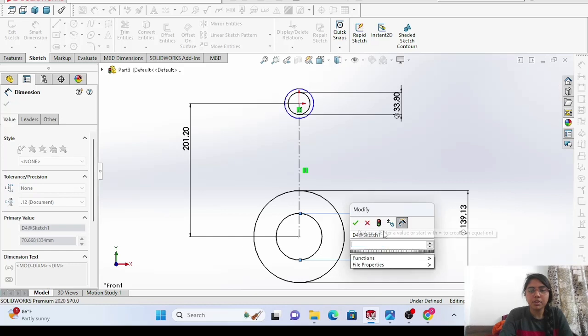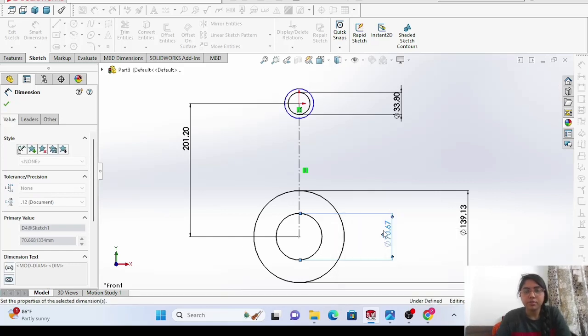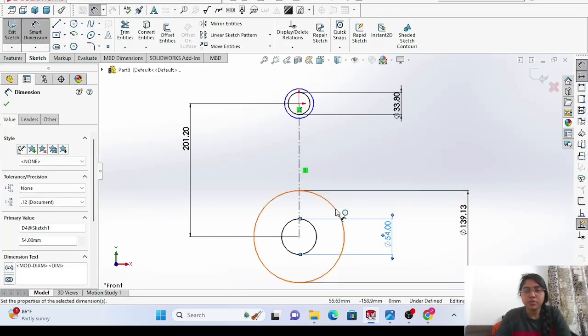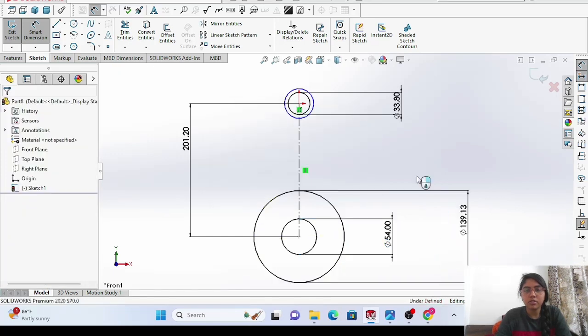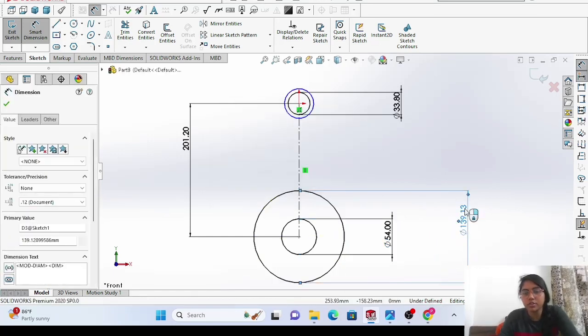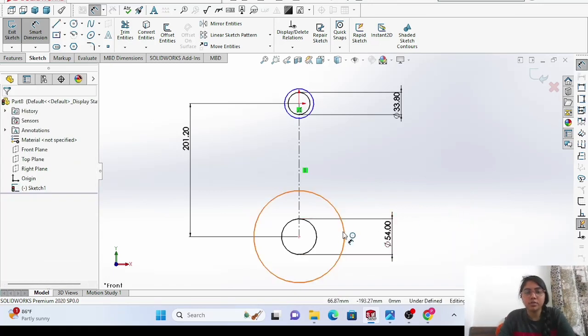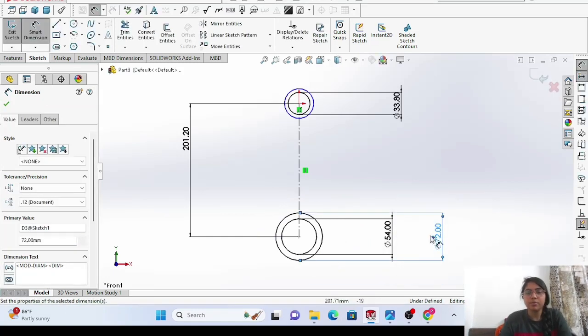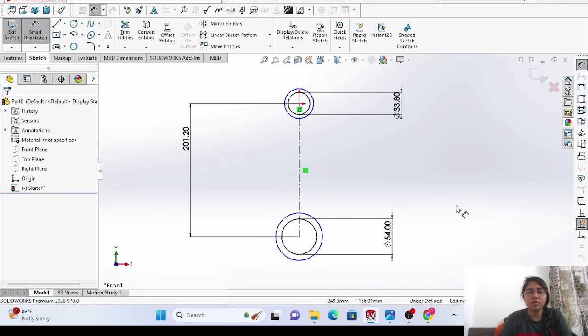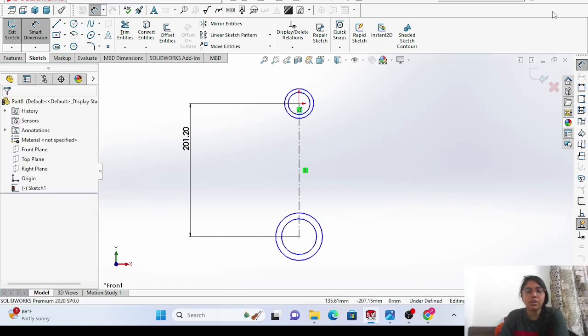This is of diameter 54 and this is of diameter, cancel, let's delete them instead. So it is of 72. Delete the dimensions, not required.